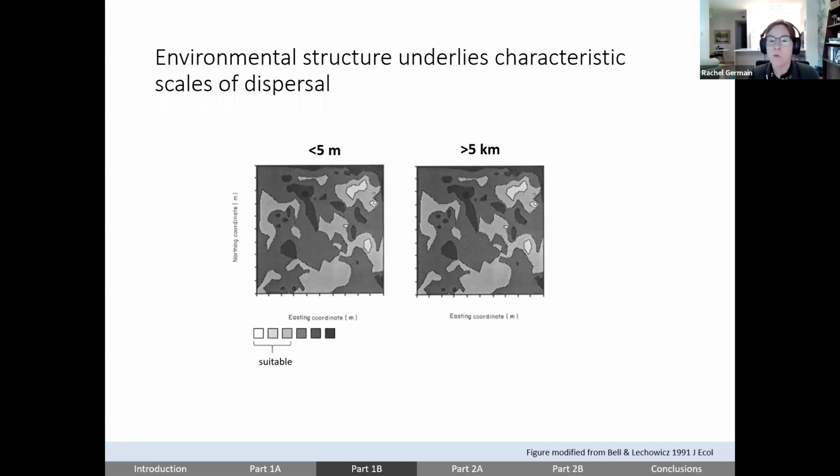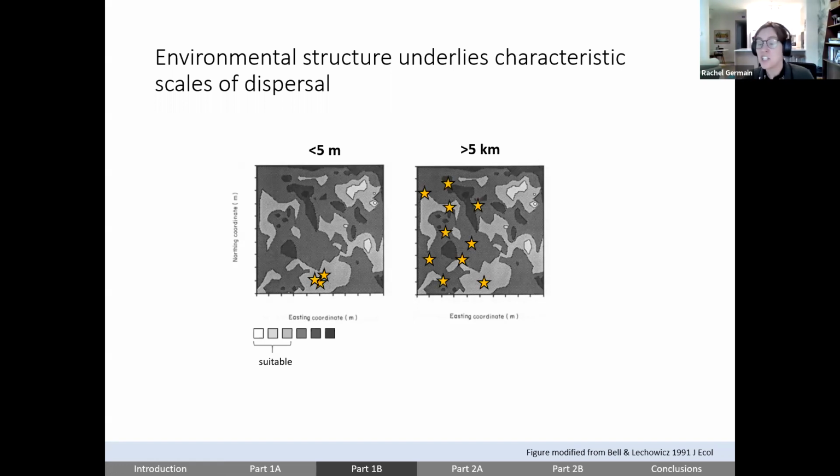And so I want to talk about why this might happen. It's this idea that spatial structure really underlies this characteristic scale of dispersal. I'm going to show this in 2 ways. The first is what's happening at 5 meters. So here we have a cartoon example of environmental conditions at a hypothetical site. We've manipulated these species pools at this scale, so that's what the little stars are. We've moved them a little bit. And what you can see is they're actually not experiencing a new environment. I've just moved them 5 meters, not a big effect.